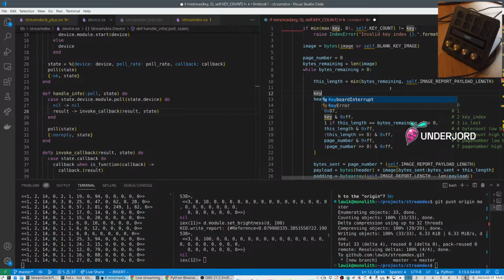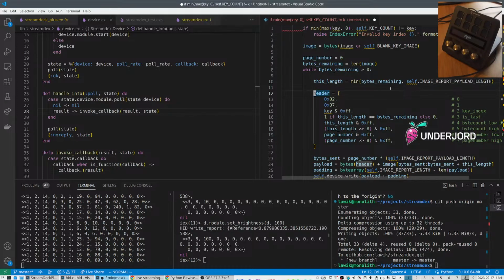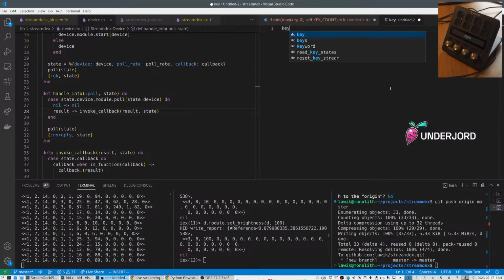If key equals 0 in decimal, it would be 0, 0, 0, 0, 0, 0, 0, 0, and it was bitwise anding it with 1, 1, 1, 1, 1, 1, 1, 1, which would lead to 0, 0, 0, 0, 0, 0.